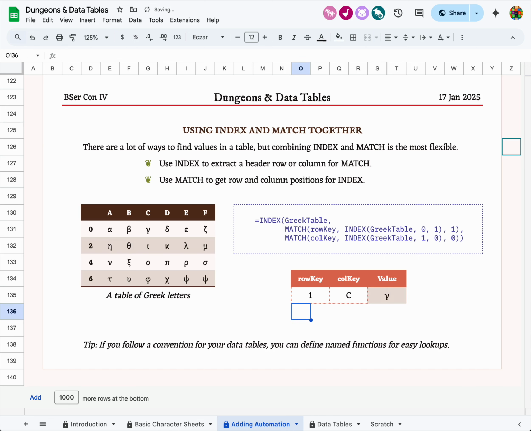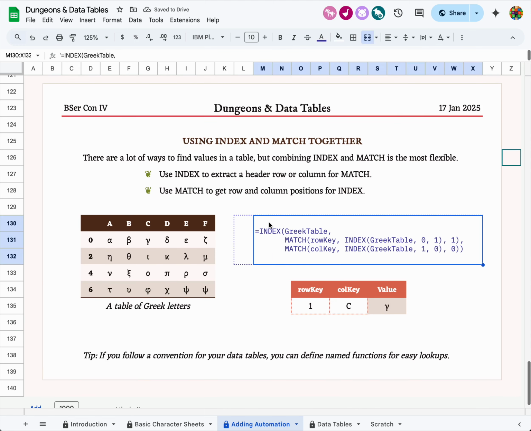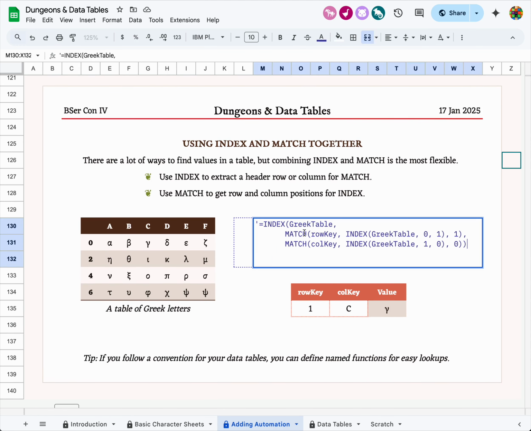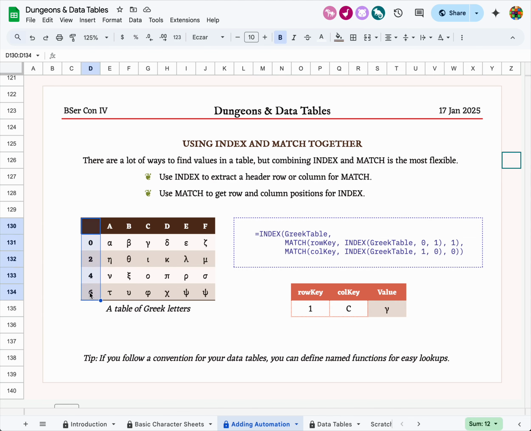But yeah, basically index, I have the table that I'm looking things up in. I'm trying to match a row. I'm using index again to extract the first column. So this part here gives me this.